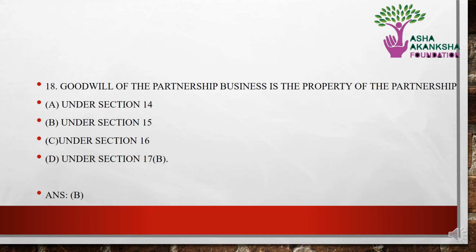The next question is, the goodwill of a partnership business is the property of a partnership under which of the following sections? Options are A, under section 14, B, under section 15, C, under section 16, or D, under section 17. The correct answer to this question is option C. That is, the goodwill of a partnership business is a property of a partnership under section 16 of the Partnership Act.